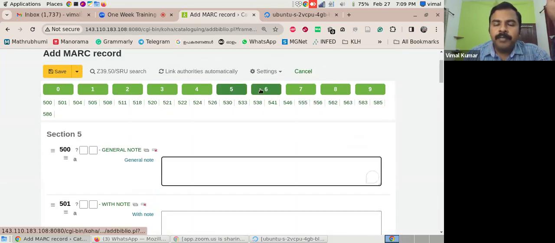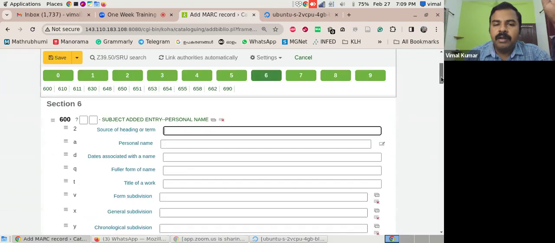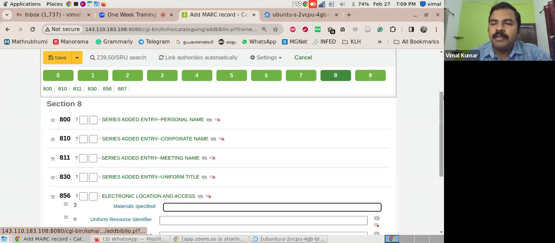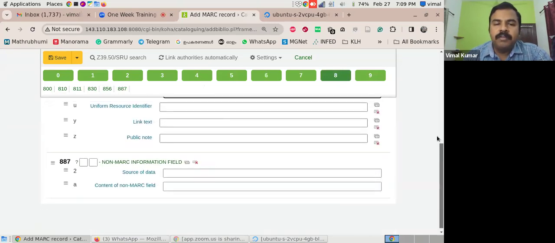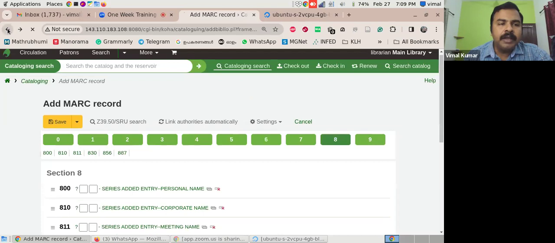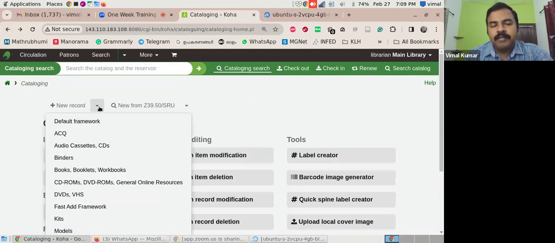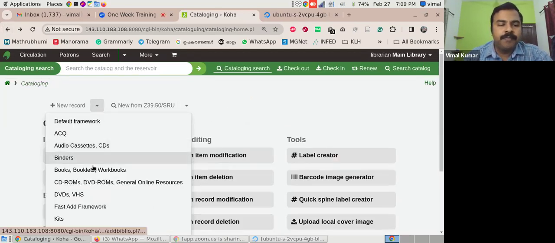Anyway, the default framework is very difficult for data entry, because we only frequently use some minimum fields for daily data entry of books. These minimum frequently used fields are scattered in various tabs. That is not convenient. Easy cataloging is not possible in this system. In that case, we can customize the data entry sheet.